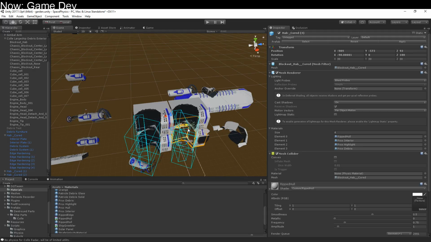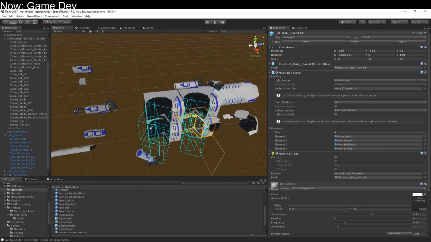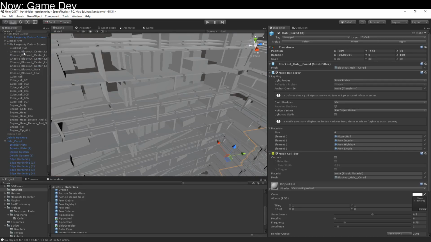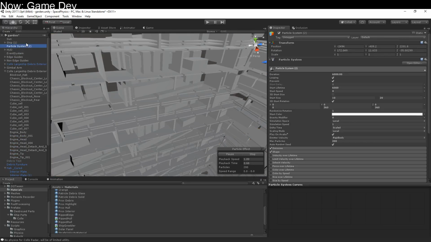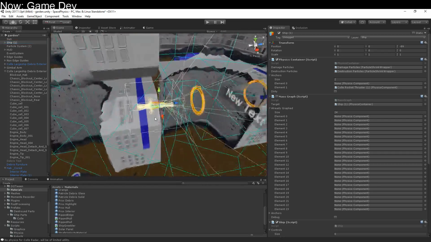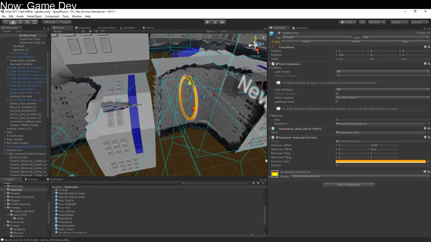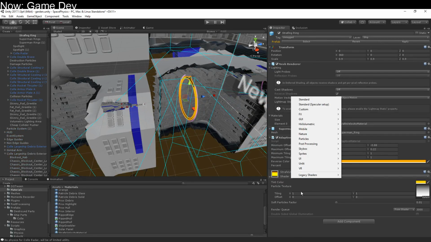Now creating 4 of these is going to give us some slowdown because there's a lot of particles and they're not really optimized. But let's take just a moment and fix up some of the elements that need to get fixed up. One is our strafe ring, which is using an alpha blended material.